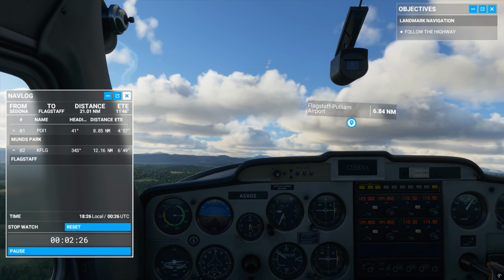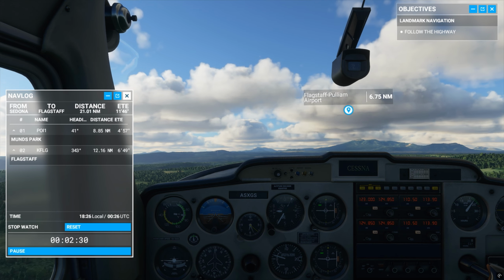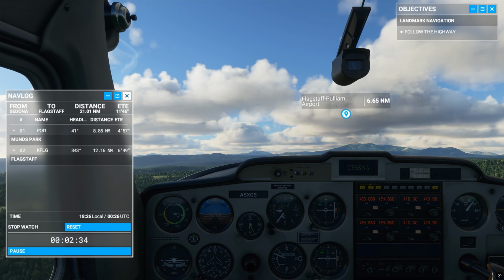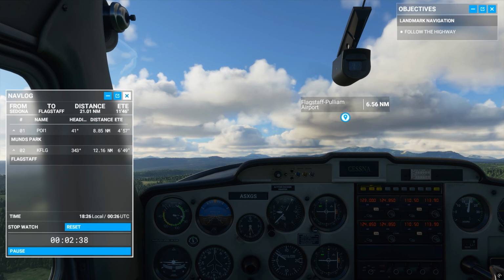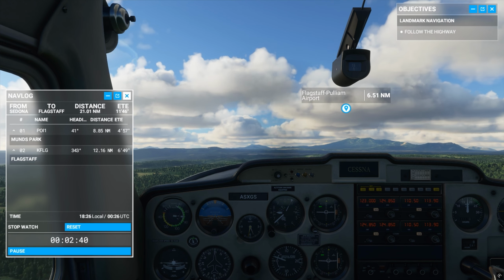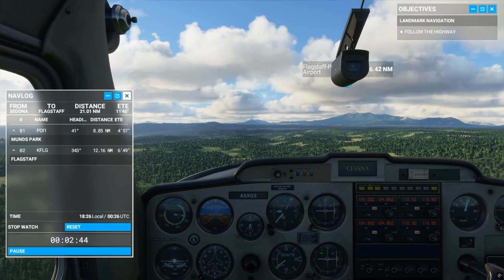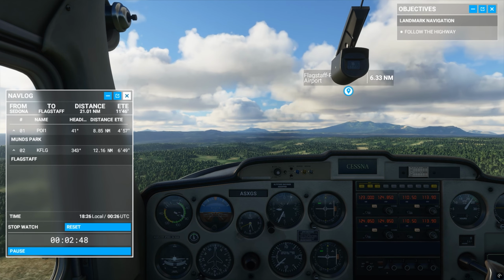It's still climbing. Now let's keep it on full power till we reach.